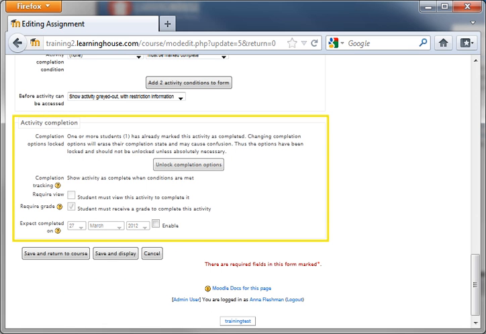The Activity Completion option allows items to be marked as complete either manually by students or after a specific condition is met. Once an activity is marked as complete, it can serve as a reminder to students of their progress in the course and can feature in the activity completion report. When used in conjunction with the Restrict Access setting, the activity completion option can be part of the conditions needed for access to be granted to an activity.